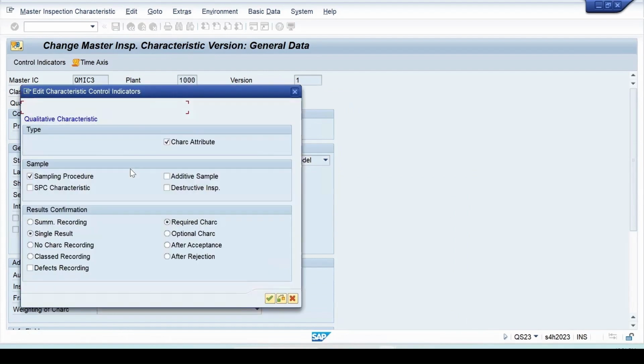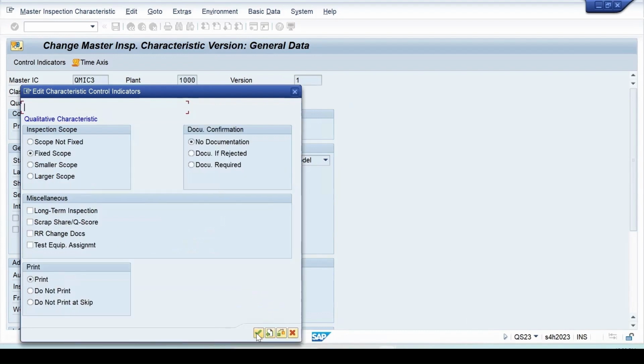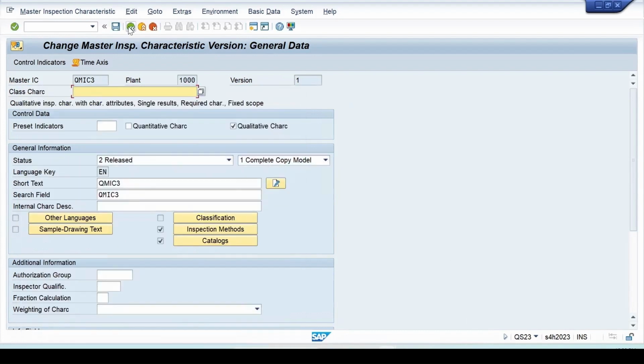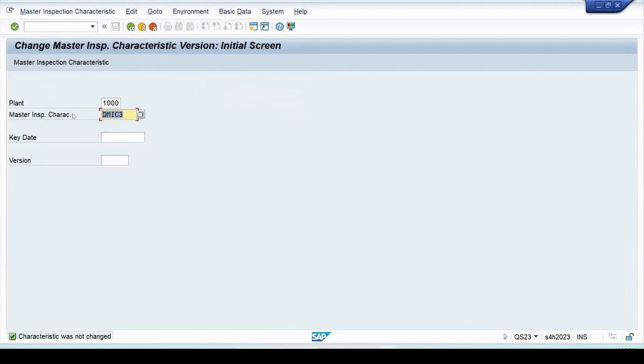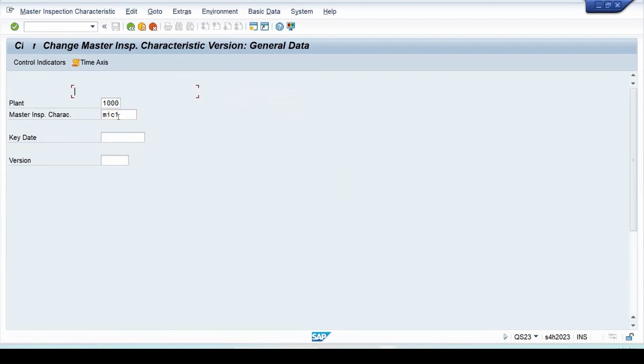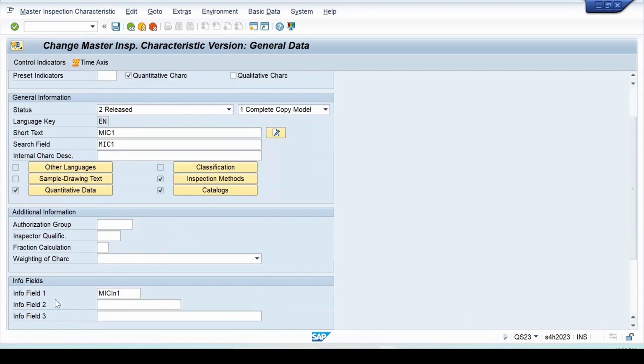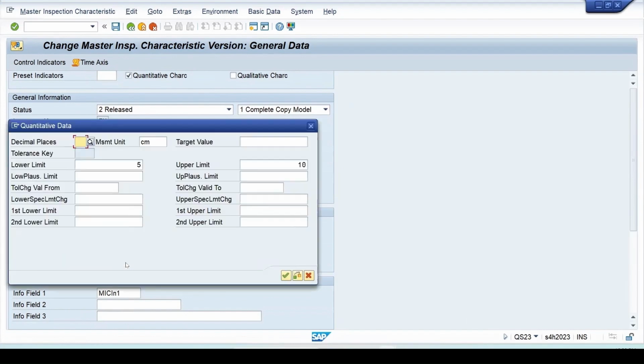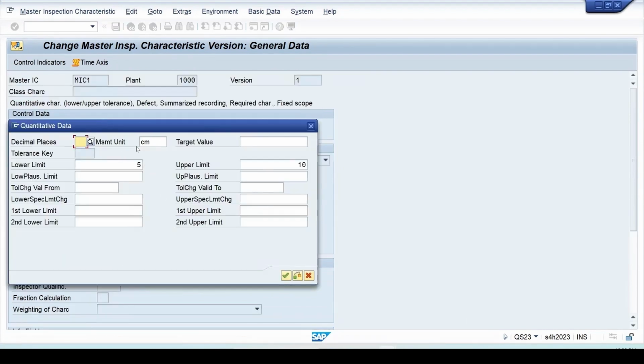Okay, the control indicators which are maintained are these. Single result recording is coming, and the fixed scope is there. If we check the first MIC, MIC 1, we have maintained the info field also. Okay, and even the quantitative data we have maintained with the unit.